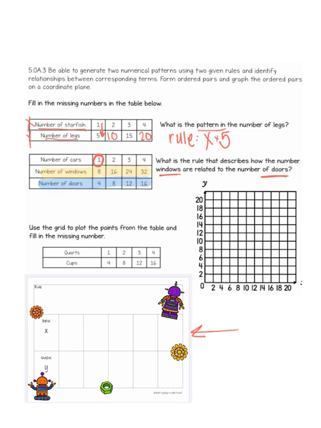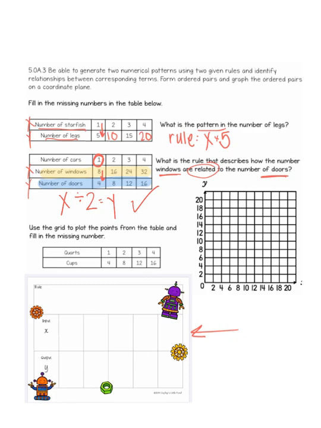If I look at my number of windows compared to my number of doors, I have double the amount of windows to doors. So this rule is actually a division rule. I'm going to take my input, my number of windows. I know that's first because it's listed first in my problem. Compare it to the number of doors. I need to divide my number of windows by 2 in order to get the number of doors, or my output. That works for each line in the table, therefore I know that rule is going to be true.